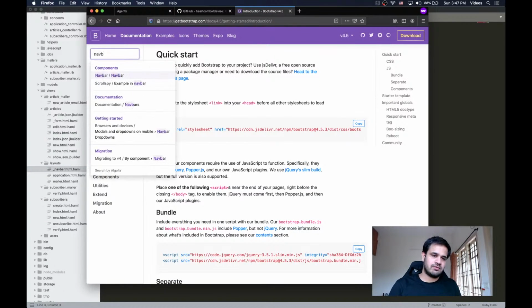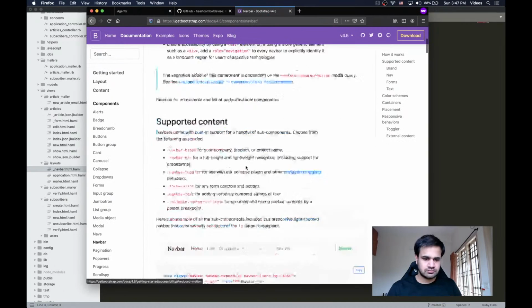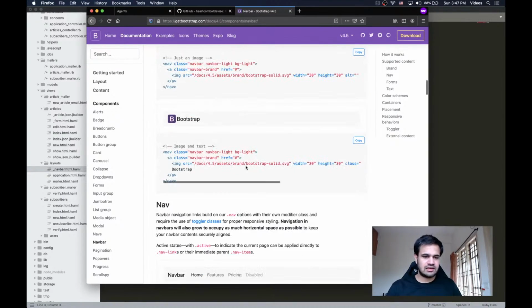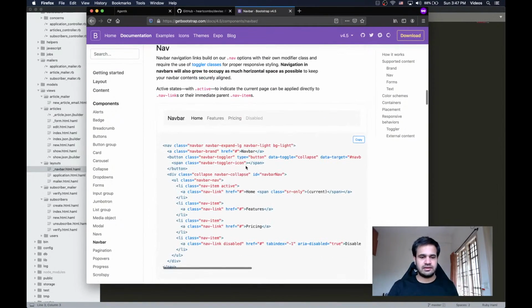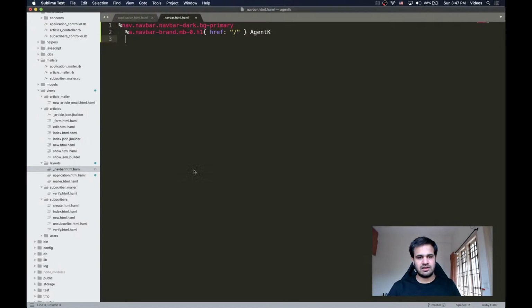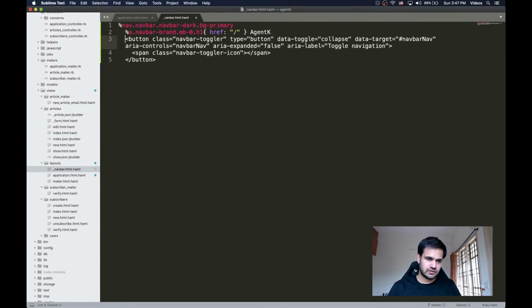I'll go to the navbar part, and what I need is how do I show the links in this fashion. Okay, so for that first I need this collapsible part of it, which is basically a button with a nice class and a type.